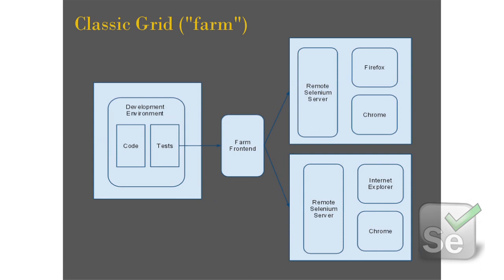There is the grid approach, which in Google is called the Selenium farm. You have a farm front end or head node that you point your tests to, and that head node directs the tests to the next available machine according to the browser requirements. The test can specify which browser it wants — IE, Firefox — and the front end directs the test to that machine. You can already guess it's a bit difficult to maintain: you can't really scale it, you have a fixed number of physical machines that sit there consuming power and producing heat when nobody's using them.